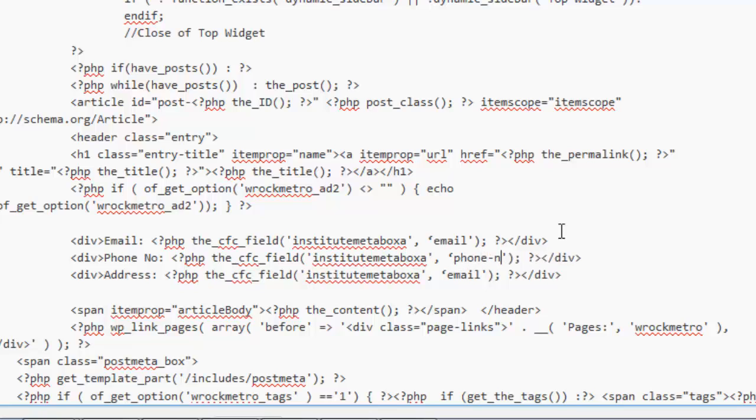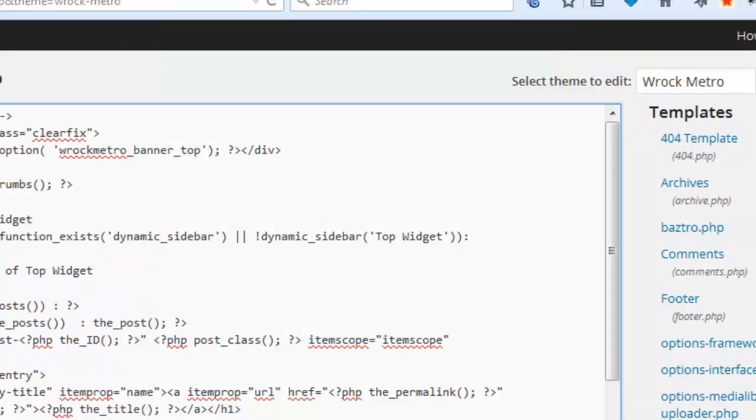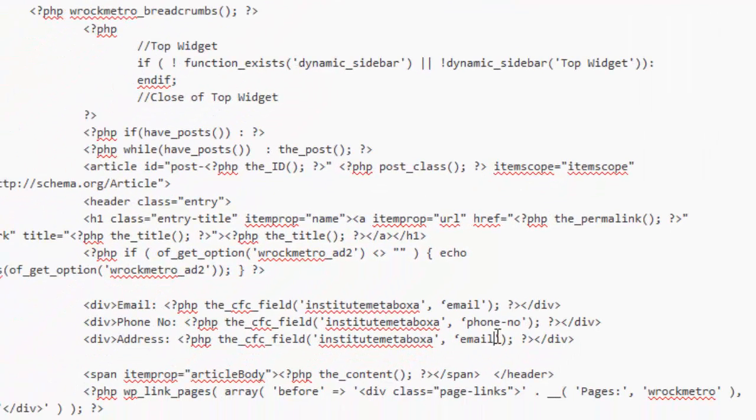And the slug for address is address with small letters. So this is the only code that you have to add, wherever you want to display those custom fields, and you have to repeat the same code again and again for the number of fields that you have.